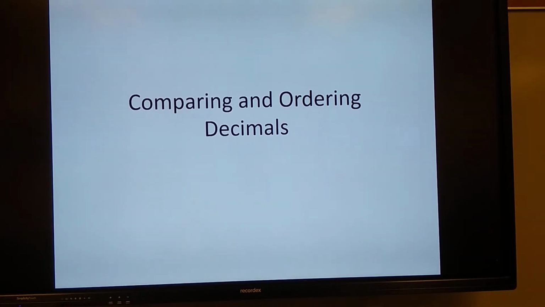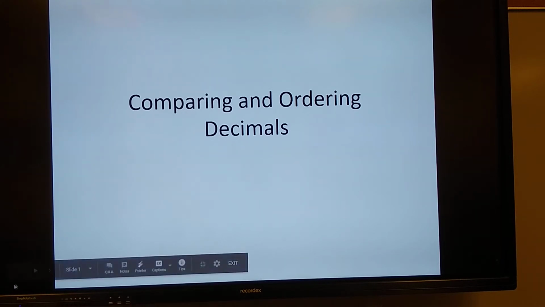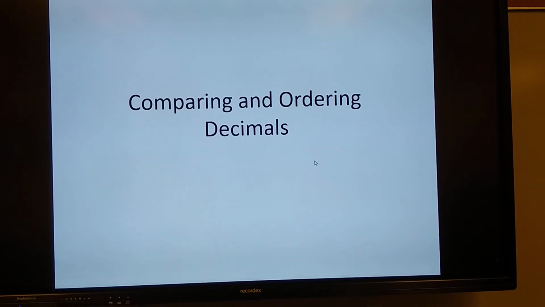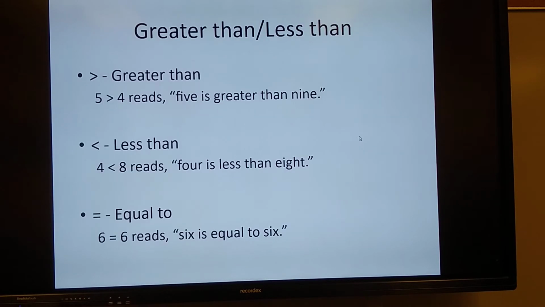All right, math superstars. Yesterday we learned how to compare decimals, and of course we're going to continue to practice that. We're going to review real quick on this PowerPoint how to do that, and then we're going to talk about ordering decimals. So yesterday we talked about greater than, less than, and equal to, and how you got to use those symbols to compare decimal numbers. And always remember the open side of the greater than, less than sign always faces the biggest number.